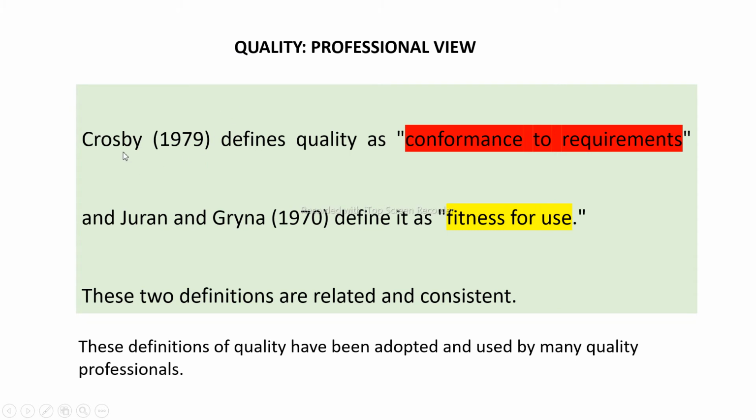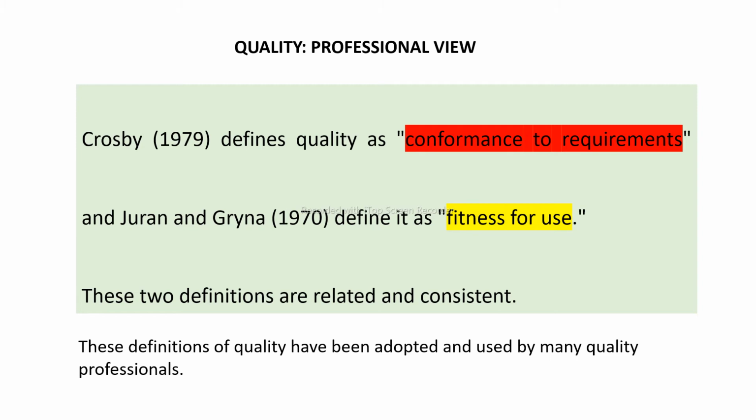Quality, the cross-professional view. The misconceptions and vagueness of the popular view do not help the quality improvement effort in the industries. See, when we say that quality cannot be measured, how can we improve it? That's why the misconceptions and the vagueness of the popular views do not help the quality improvement effort in the industries. To end that, quality must be described in a workable definition.